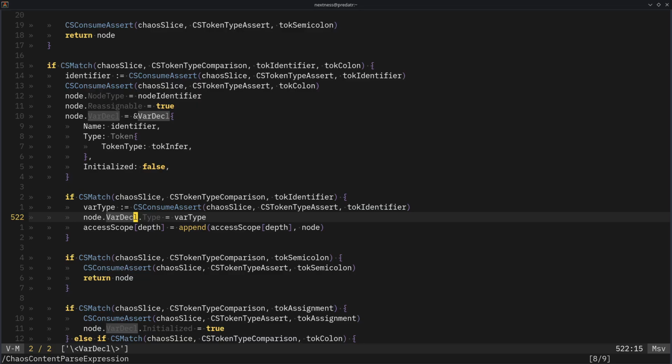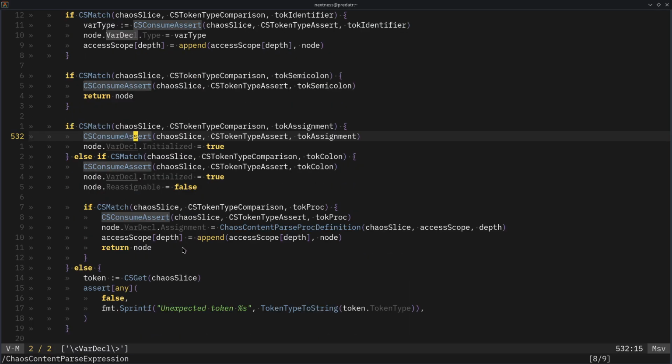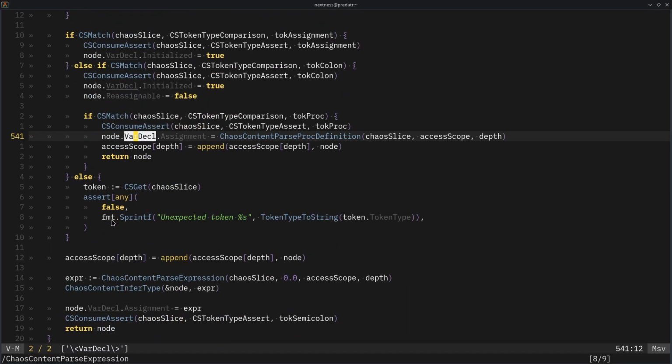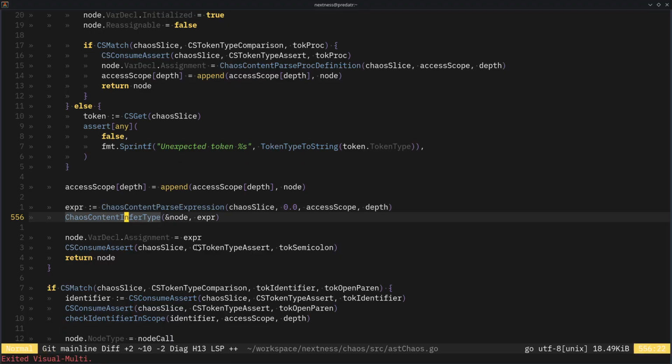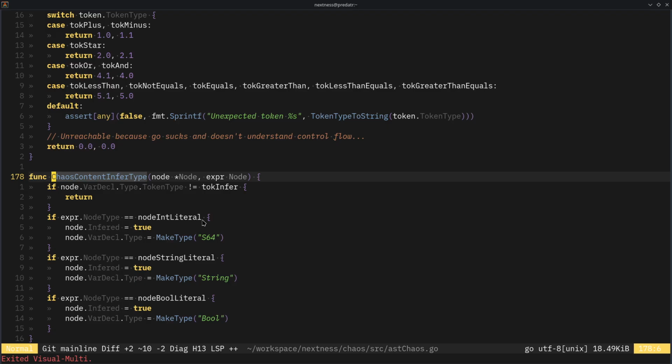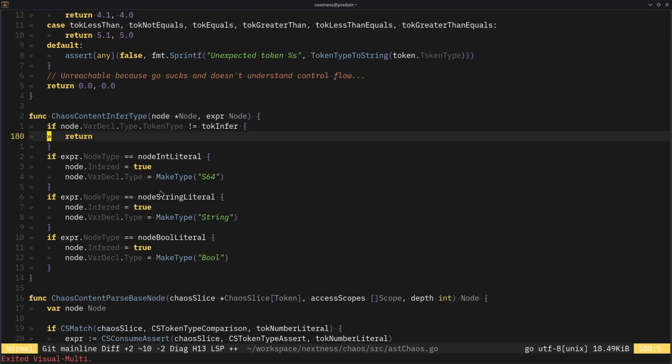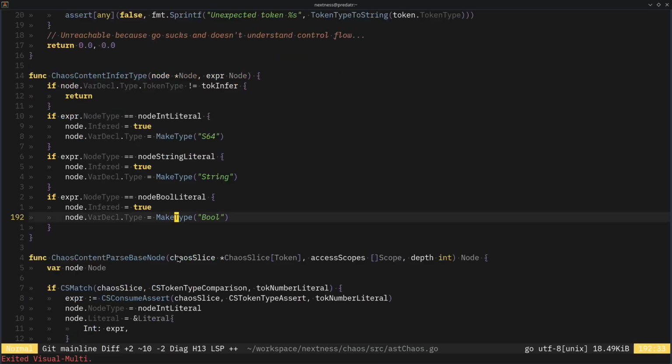Only if we have a type. If we don't have a type, we are basically skipping. And then we are here to infer, and we should infer if the node is a string, if it is a literal.